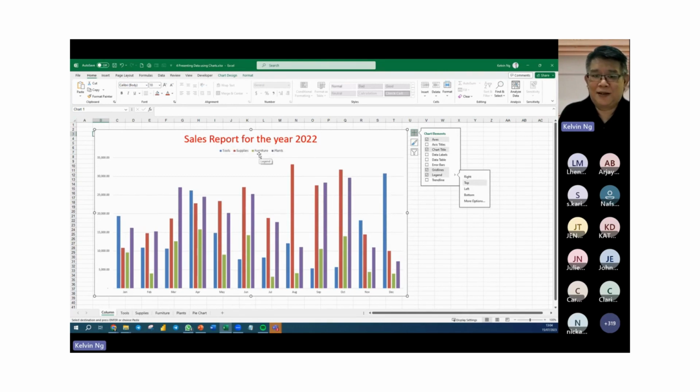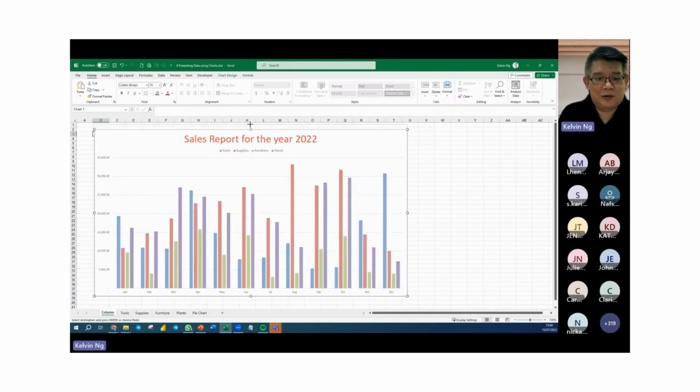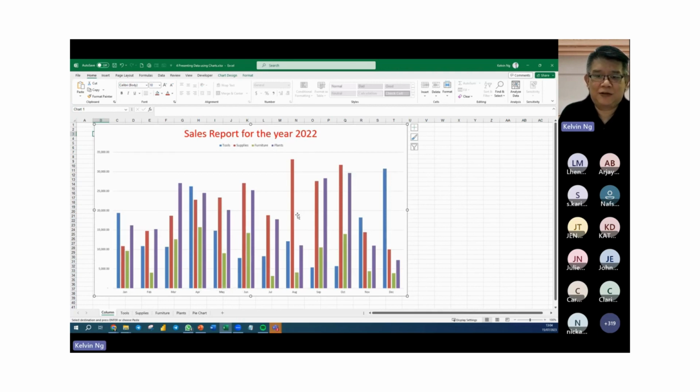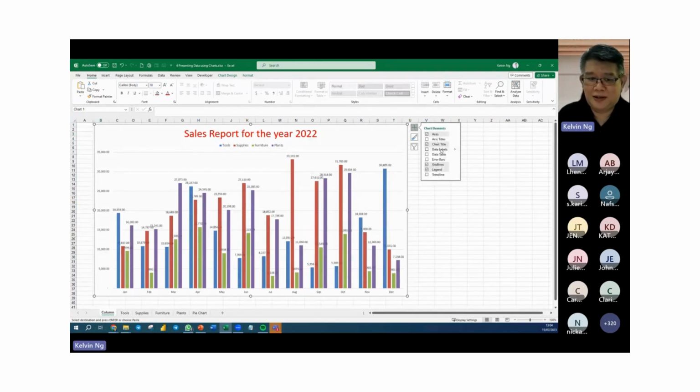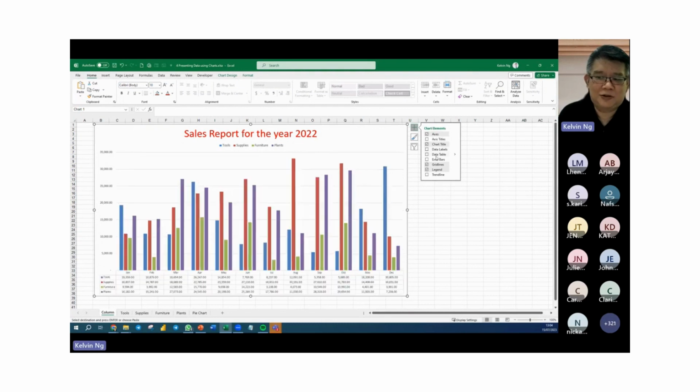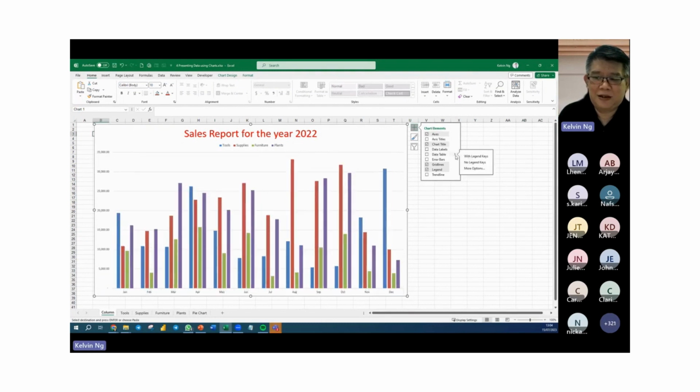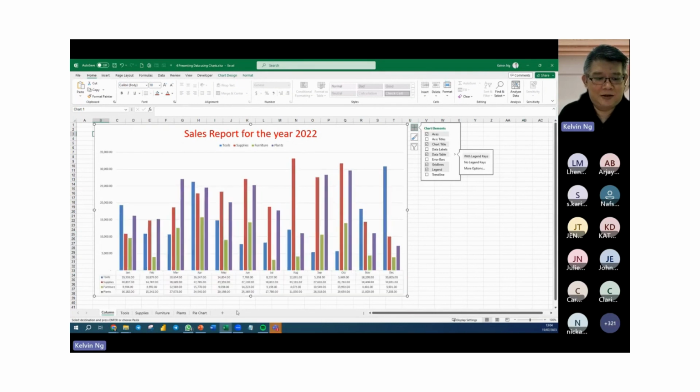So if you want the legend slightly bigger, just change the size of the text. That is good enough. Then your boss says, hey, where are all the values? Can you show the values? Now, because you are using a clustered column, if you show the labels, it will look ugly. They are all not so nice. So what I want to do now is, instead of labels, I go to data table. In the data table, I'll put the one with the legend. So now you know each and every row, the numbers are there. So you don't really need a data label for that.